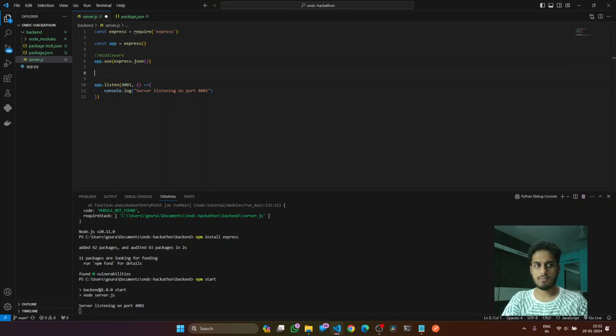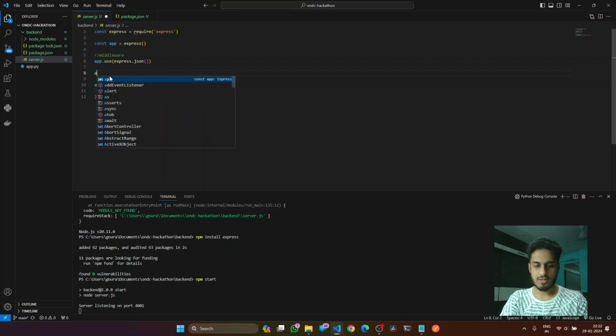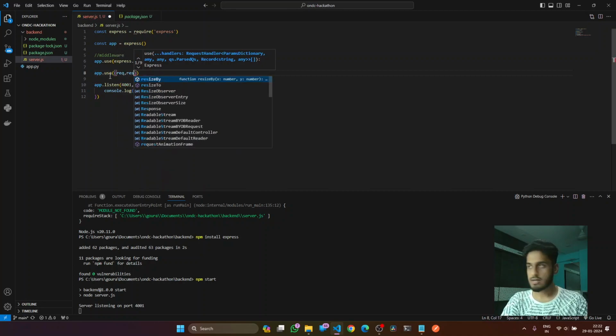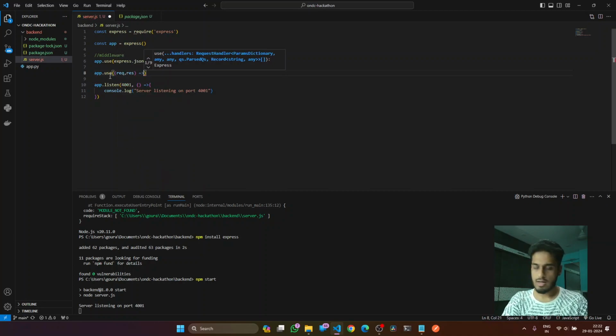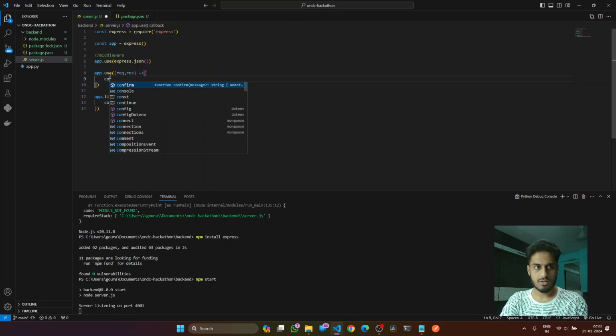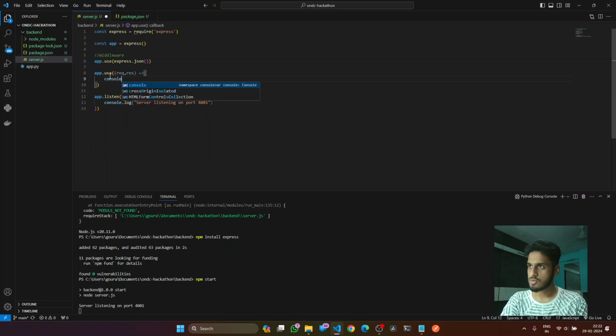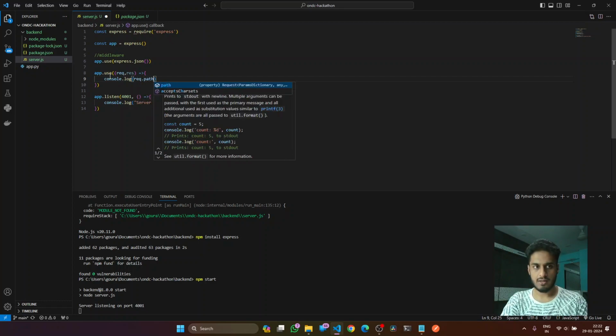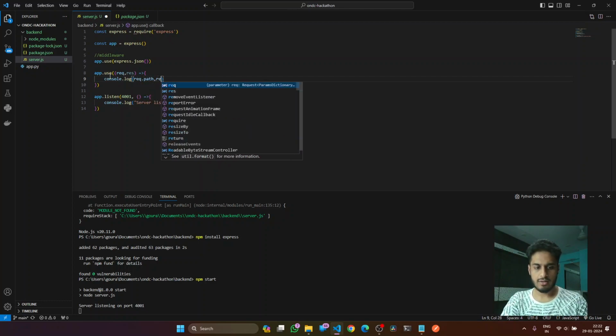Also, for logging of things we use app.use, pass request and result to it, and a function that logs console.log the request path and the request method.